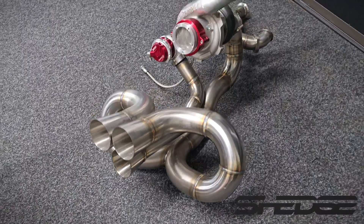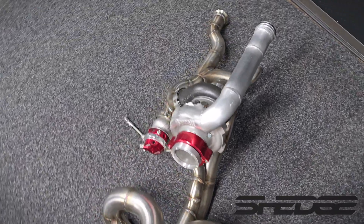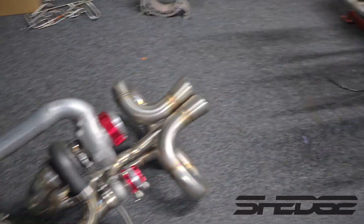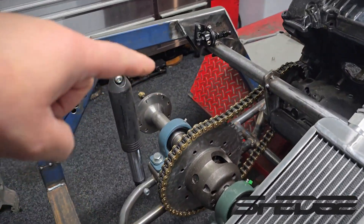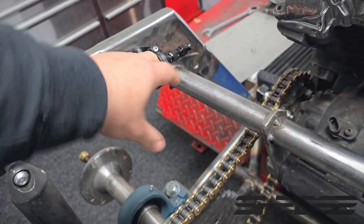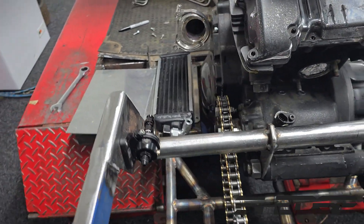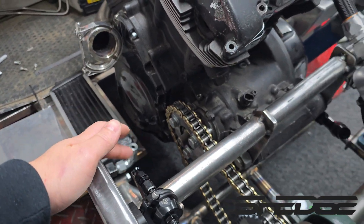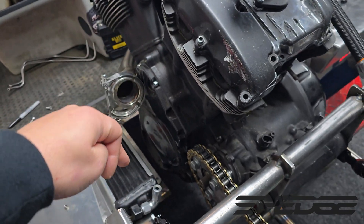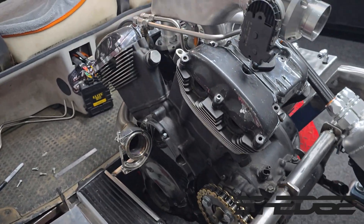There's the turbo setup out of the cart — you can see all the shape to it and all the work put into it, pretty cool piece of art really. The reason we had to pull it out is because we needed to drill and tap this plate here through our oil pressure regulator — I couldn't get the drill in there with it installed. That's all done now, so what we need to do is establish an oil feed from the motor somewhere — either off the oil cooler or somewhere off the block, more than likely from the oil cooler because it'll be an easy route.